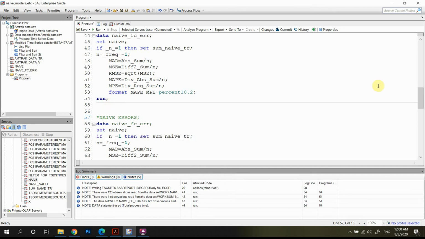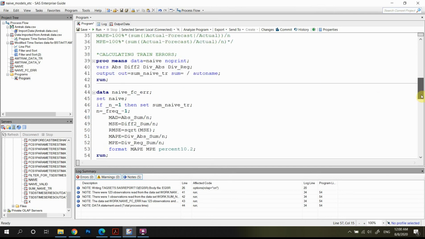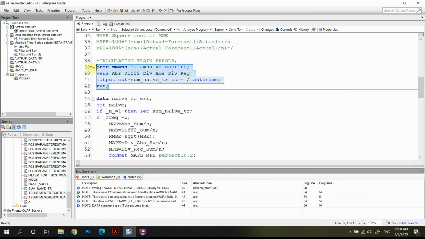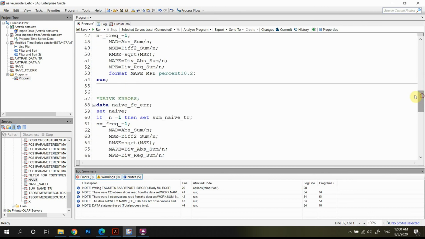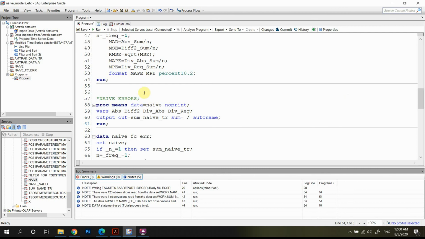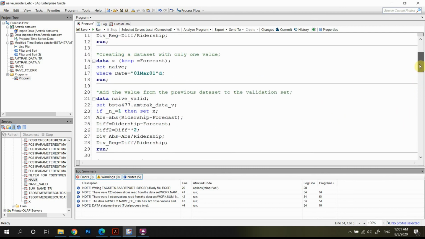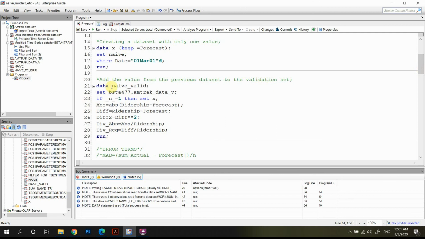And again, guys, we need to run this proc means that will give us pretty much the same data, but for a different data set. So we also have to change some stuff, right? So we're not doing now the naive data set, but we're using the naive valid. And I really recommend that you copy them.